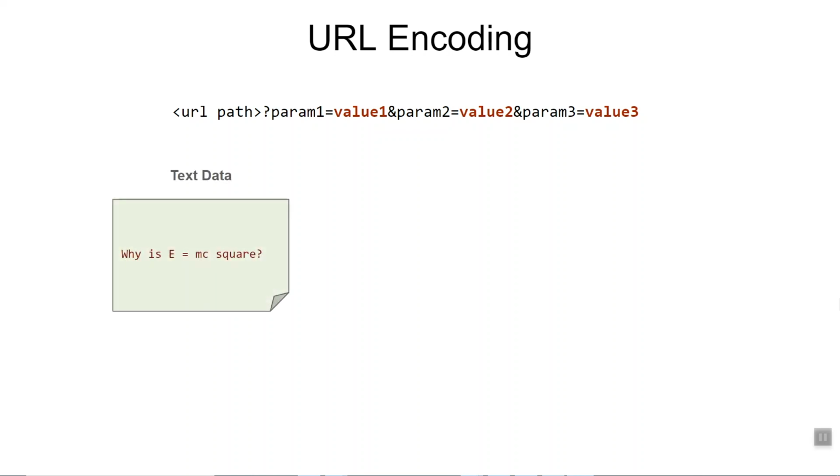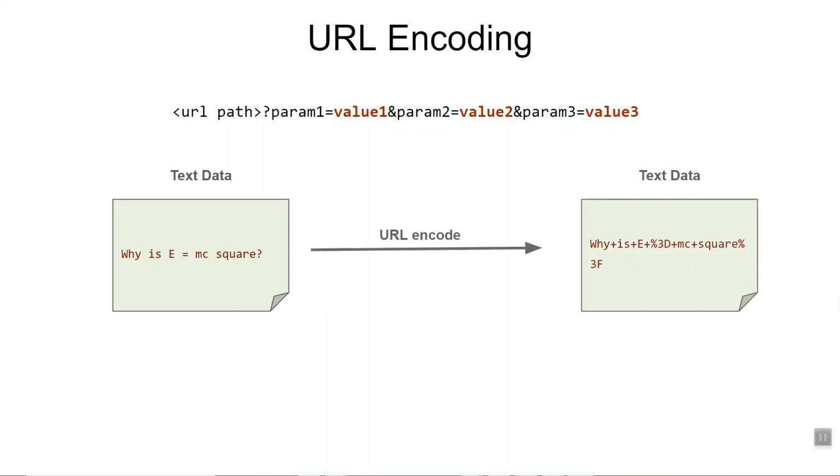Here's an example of the text that we want to send as part of a URL. When this text goes through the URL encode algorithm, it comes out as the following encoded text. You can see the space, the question mark, and equal to getting encoded. In a similar way, the encoded text can be decoded by using the URL decode algorithm. So when the URL is sent to a web server, for example, the web server or the application should decode this to get the original text back.